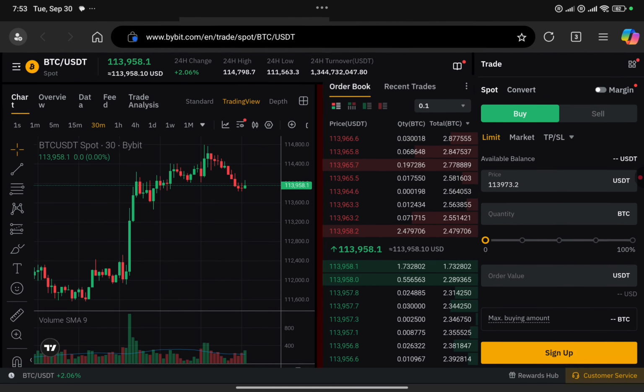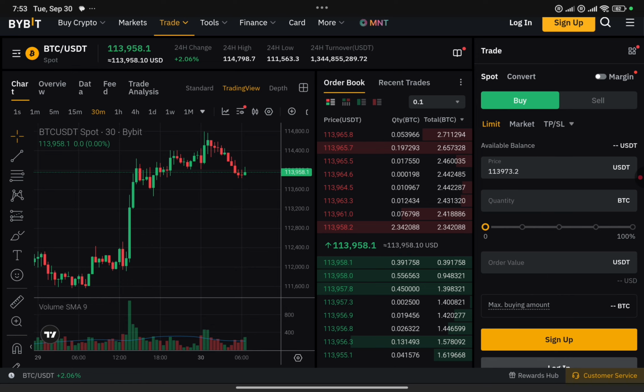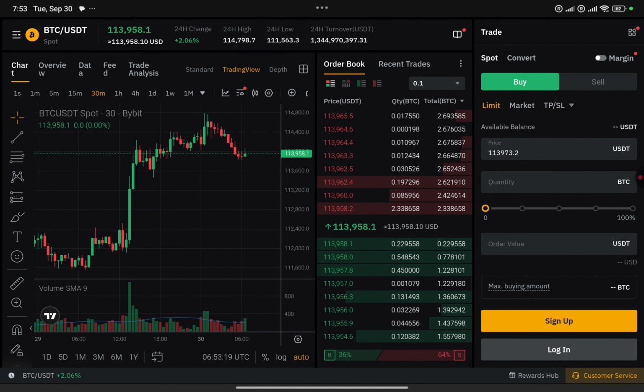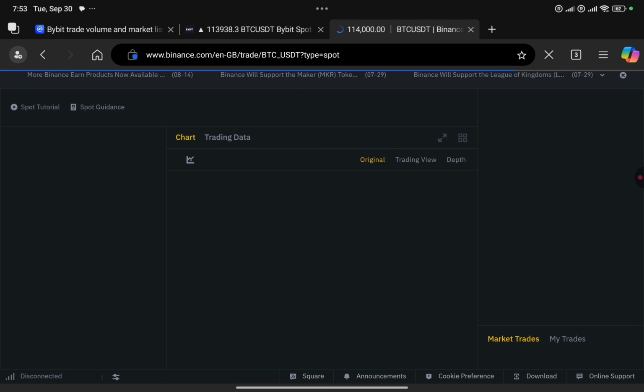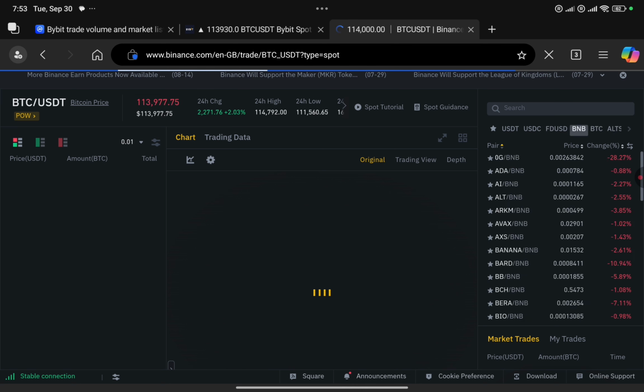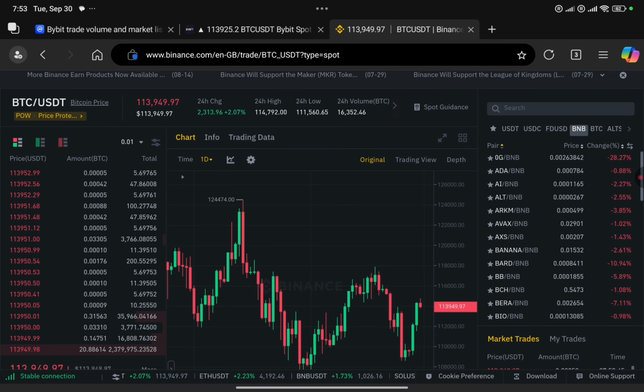So let's go ahead and do this, right? The very first thing we need to do is to locate the market. So in Bybit, we mostly trade between USDT, BTC, ETH, DAI, and USDC, right? While when it comes to Binance, we mostly trade between USDT, BTC, ETH, FDUSD. So it's very important for you to know this. The main differences here are FDUSD, DAI, and USDC.